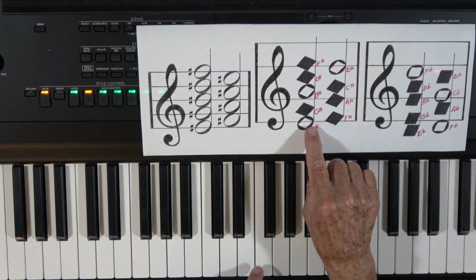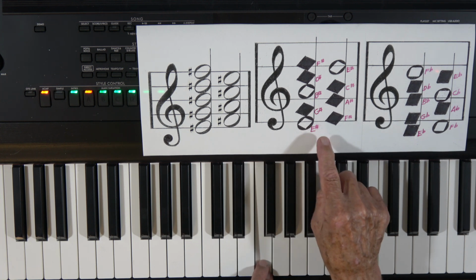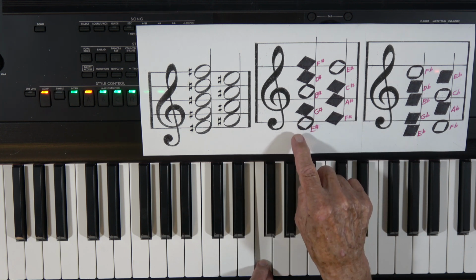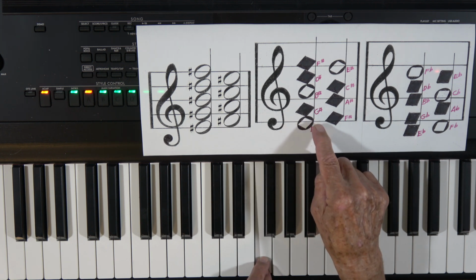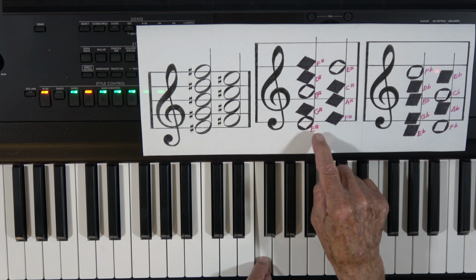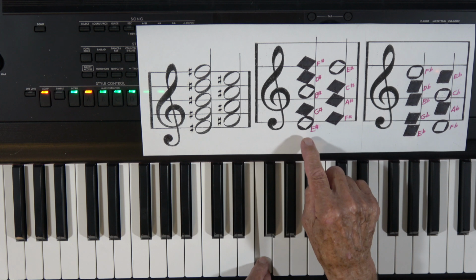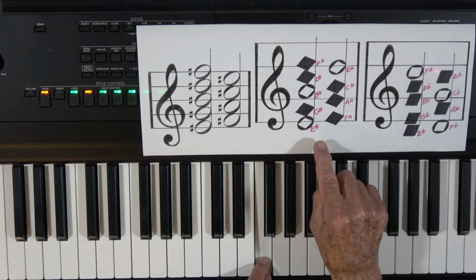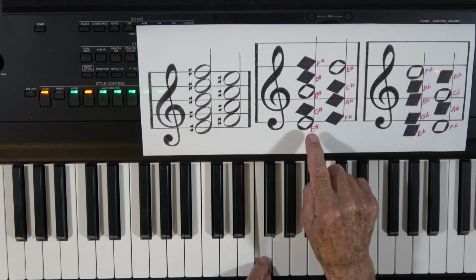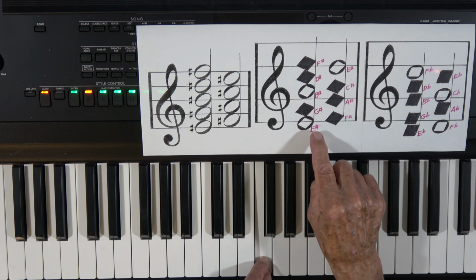E sharp is actually F, and as you can tell, the way I have it pictured here, it looks like a white note because it is a white note. It has a sharp angular interior to the white note because it is, according to music theory, an E sharp rather than an F. Now with a piano, it really doesn't matter. You could notate this as a white note. Some instruments can differentiate between an E sharp and an F.